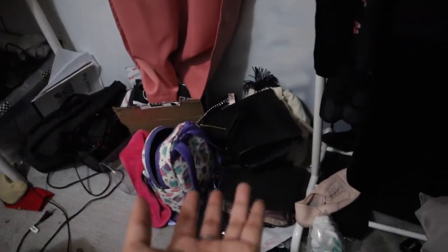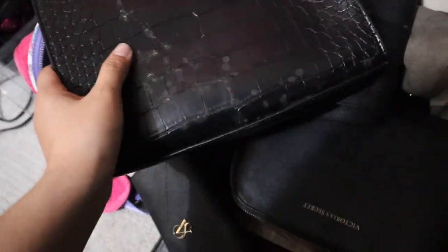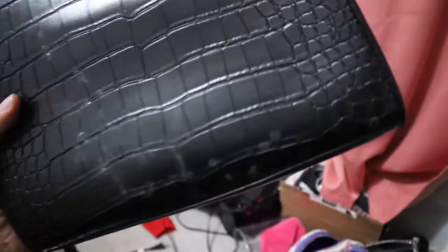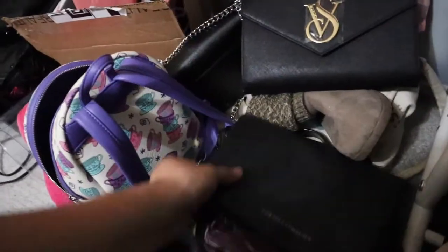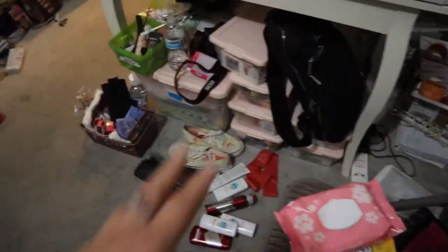Down here I still have a mess because these were all the bags I had under my cabinets. I'm gonna figure out where to put them — I didn't even know I had so many, and a lot are actually brand new with tags still on them. I'm going through one and there's another bag inside of it, and this one I've never used either. Wallet, bag, bag, bag, bag, bag.